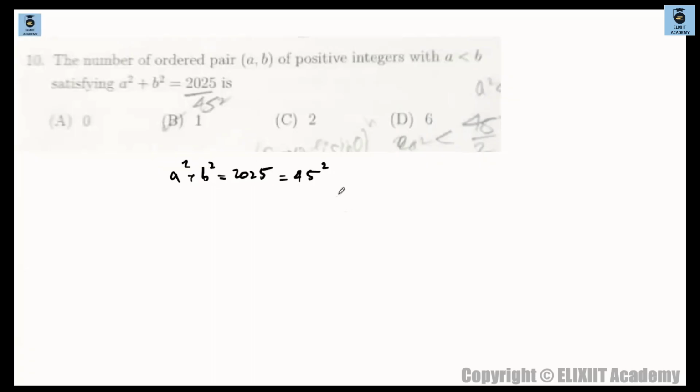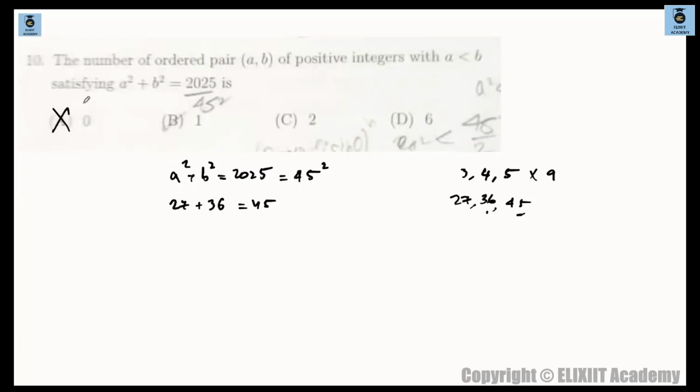So one thing we can clearly see from here, there is definitely one Pythagorean triplet which is quite visible, because 3, 4, 5 is one of the most standard Pythagorean triplets. So if you multiply the same by 9, this will become 27, 36, and this is equal to 45. 27, 36, and 45 is definitely one Pythagorean triplet which we're getting over here. Okay, so 27 and 36 is definitely one of these ordered pairs. So option A is definitely wrong. So 0 is not possible.